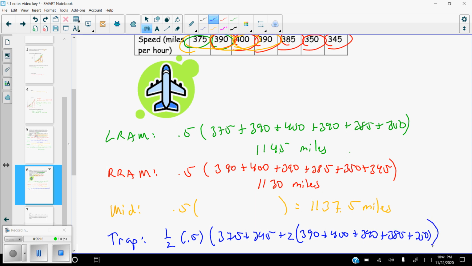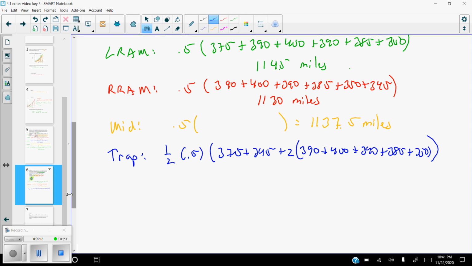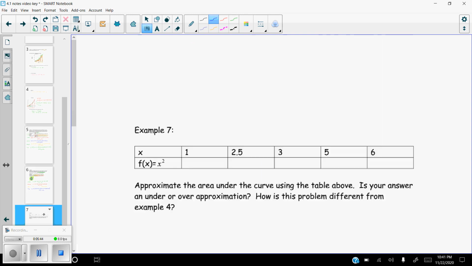And if you were to add all that stuff up correctly, then believe it or not, yes, you do get 1137.5 miles. Okay, and this works with the midpoint and the trapezoid that way because of the fact that they are the bases, or in the case of the trapezoids, the heights, they're all the same. They're uniform. Okay, that's why that's working out to be that way. All right, so again, you can plug in the stuff for the midpoint yourself.